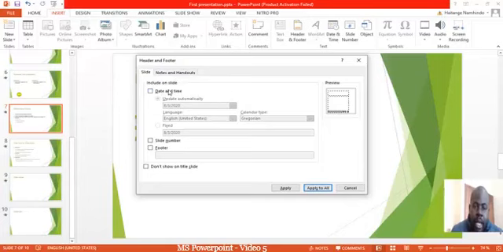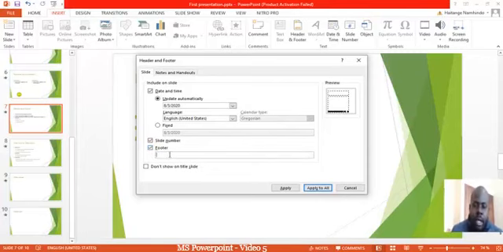Okay. So then include on slide, you select, do you want the date and time? You may select that option and everything will be activated here. Then you select what you want: update automatically, a date and time that will always update whenever you open the document, or do you want a fixed date? So you select between the two. Then you have, do you want to have slide numbers? Let's include that. Once you select, the preview shows where your slide number is actually placed.